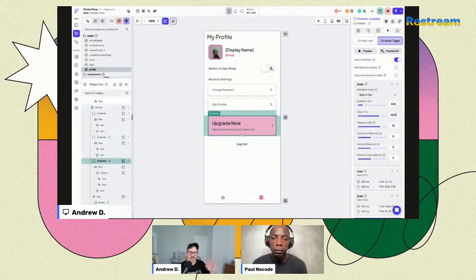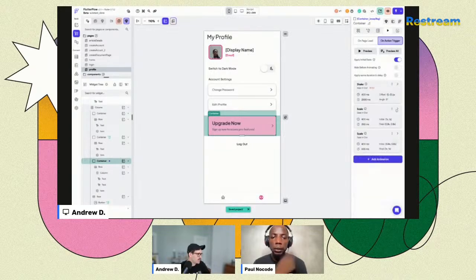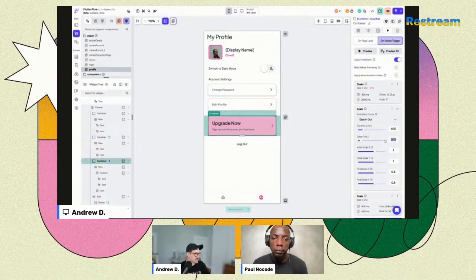The idea is we want it to continually do this, but we don't want it to shake constantly. We want it to shake every 3 seconds, more or less. So it's going to delay 2 seconds. Shake 2000. Yeah, 2000 milliseconds.